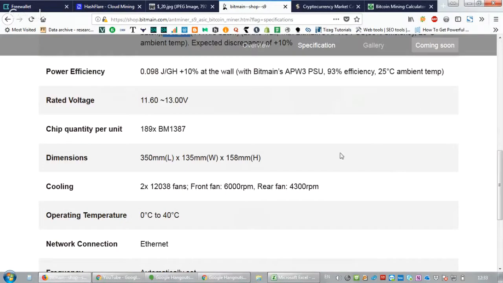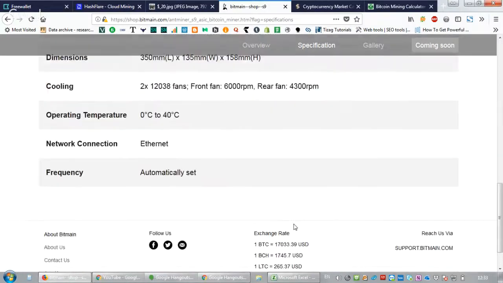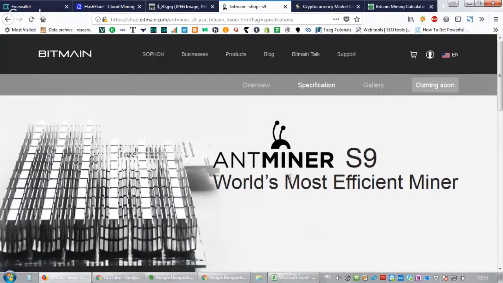And although it's really profitable still, if you are able to get it, the other option is to just go to eBay and buy it, and you'd be able to get it at about $3,000 to $4,000. Now, because of the waiting time and delivery time of this, I'm not really a big fan of it. And so the other day I just came across this service which is called Hashflare.